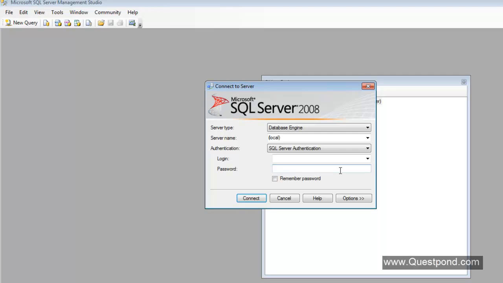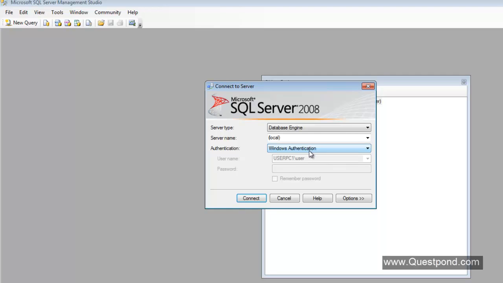We will discuss that when we discuss security in detail. But for now, remember that we have two ways of authenticating. One is by using Windows authentication and the other one is by using SQL Server authentication. In Windows authentication, you have to be logged into the operating system to access SQL Server, while in SQL Server authentication, you are given a username and a password, and then you can log in.